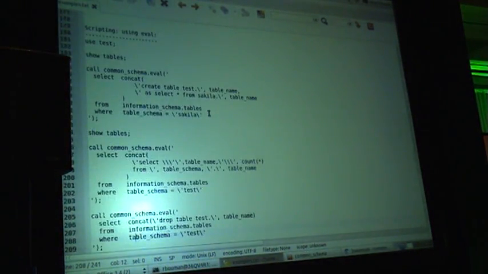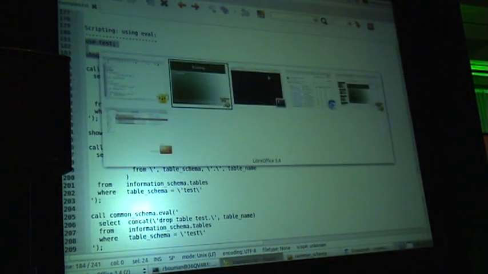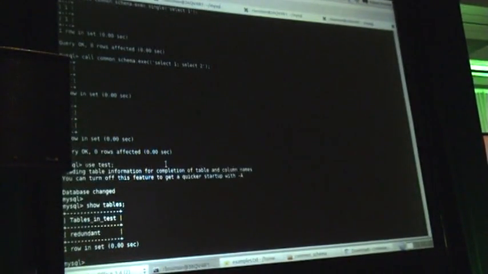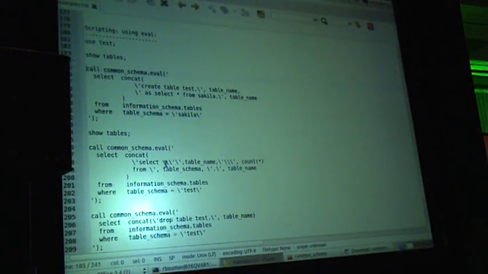Here's a few examples. Let's say we're using the test database. There's just one table inside, we don't care a lot about that one right now. And let's say we want to copy the entire Sakila database to the test schema. So what we're doing here is calling eval, and eval takes a dynamic SQL query, and it expects that SQL query to generate new statements, which will then be executed one by one by eval. In this particular case, the statement we stick inside eval will generate DDL statements to create new tables. We select those tables from the Sakila schema by using information_schema.tables, so we get all the tables from the Sakila schema and generate one create table test.table_name as select from the Sakila source schema for them.